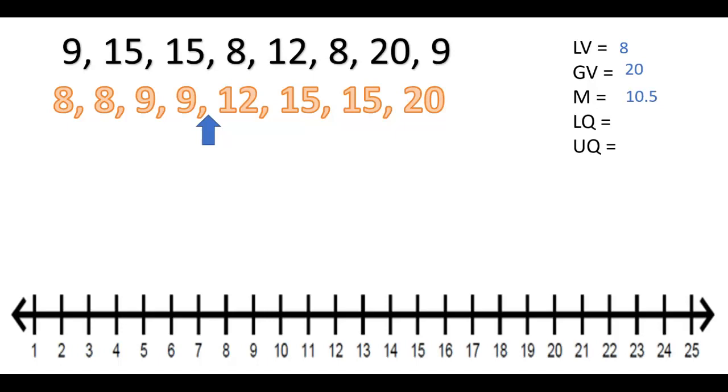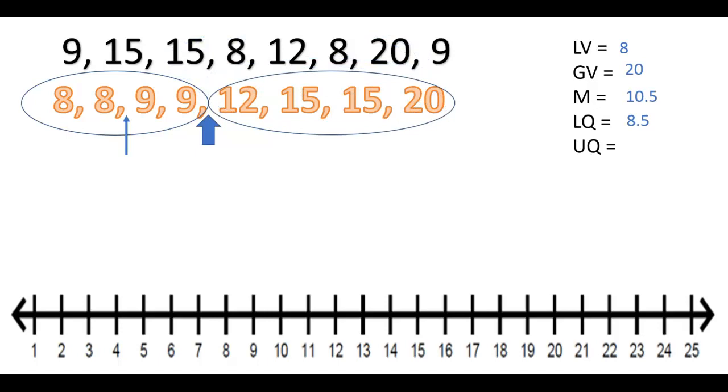Our lower quartile means everything that's less than your median, you take all those numbers and find what's in the middle. Okay, well, what's in between 8 and 9? 8.5. Yay! And then the upper quartile is the exact same thing, only with the top half. Everything bigger than your median. So, what is the middle? 15. Now we've got our 5 points, and that was like the hard part.